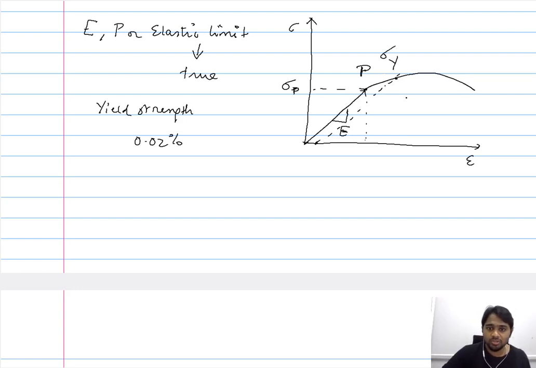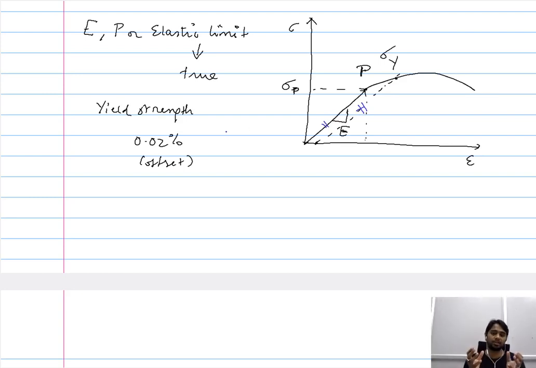Now since we use this offset approach, this is referred to as the offset yield strength. Now this offset value can be different. Some can choose 0.01 value, some can choose 0.001 value. It again depends on the sensitivity of your machine. But the approach remains the same. That is, you choose an offset amount of strain, and from that strain you construct a straight line, the slope of which is equal to the slope that you observe in the elastic region. So the slope of this line here and the slope of the offset line here are equal, and the point where this offset line meets the stress strain curve, we refer to it as the yield strength.